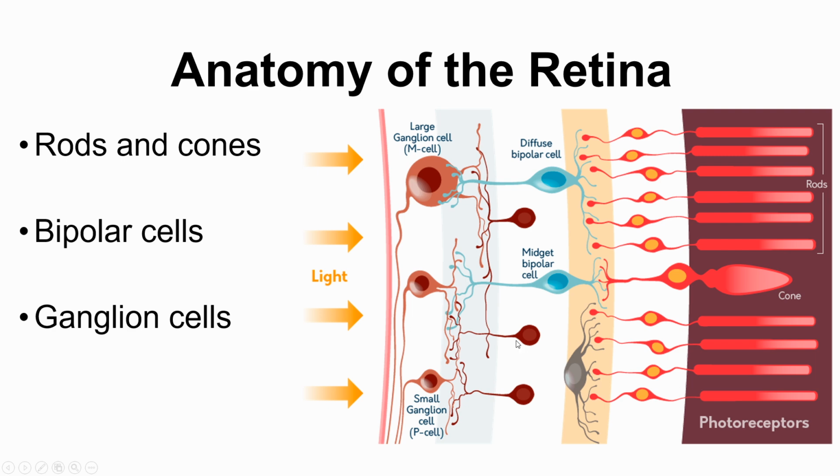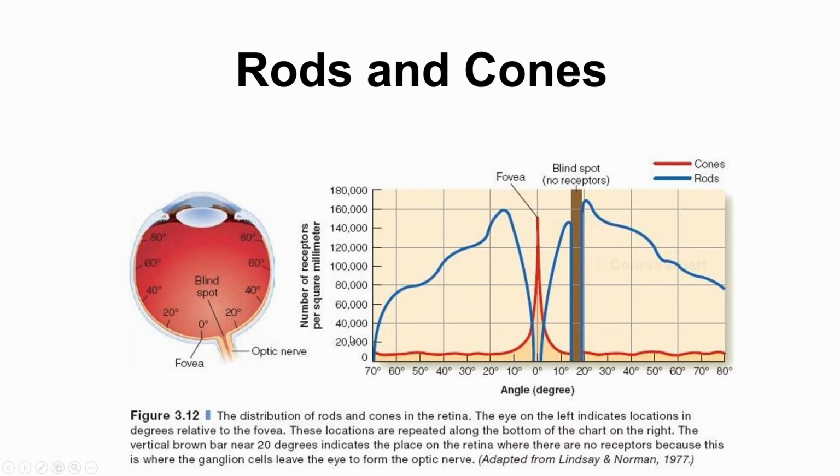And before we talk about that pathway, I'd actually like to talk about the distribution of our rods and cones in our eyes. So this is a little bit of a weird graph. So let's orient ourselves first by looking at this image of the eye. This is a top-down view of our eye. So this would be the front of the eye, this would be the back, and then this would be sort of where our nose is, and that is on the outside, sort of towards our ears.